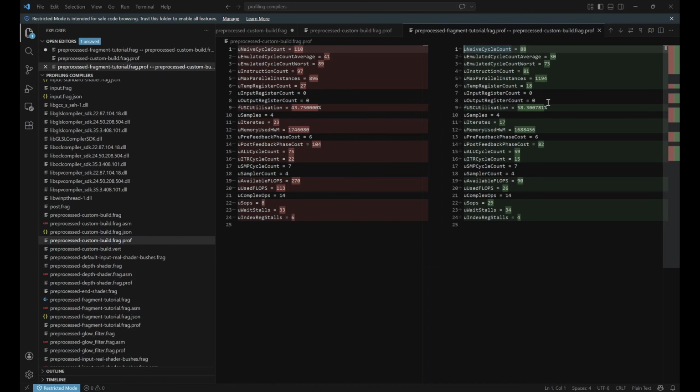This is probably the stuff that made it go into utilization, and parallel instances went up a lot. So this is saving us a lot of time, and it may be kind of bad in other aspects. Like there's one more wait stall, but it's still better to run probably a lot more shaders at the same time than removing this wait.